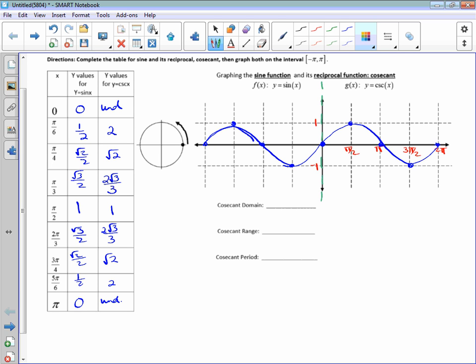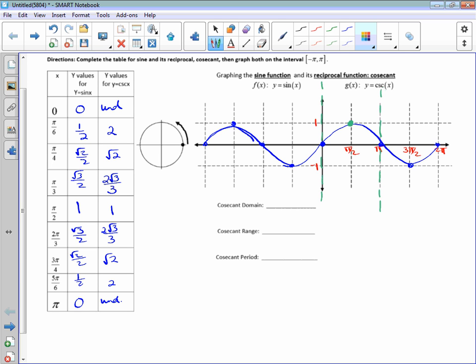All right, we're going to skip over to pi over 2 then. So, pi over 2, what is the value of cosecant? 1. So, those dots overlap. So I'm going to put my green dot right on top of there. Okay, what about at pi? Okay, so that's the extent of our 0, pi over 2, and pi from this chart, but let's look at our graph and keep going.